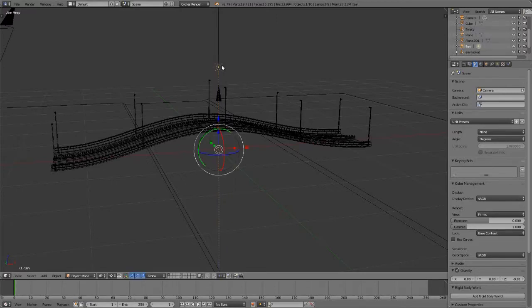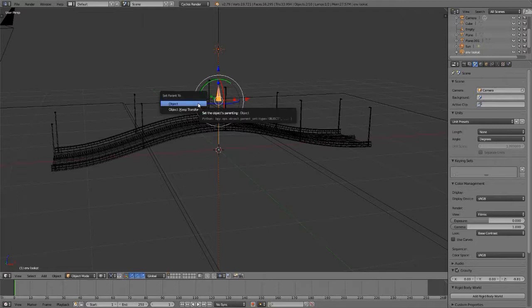So if you've taken your new sun lamp and moved it up above the ground that you have an intention, you can select it, right-click select, hold Shift, right-click select your new arrow, and then Control-P and parent your sun to your arrow. And I don't have to worry about that because I've already done it.